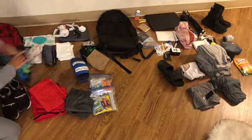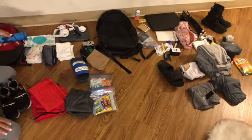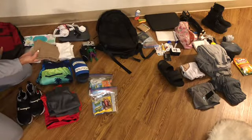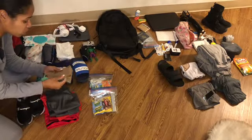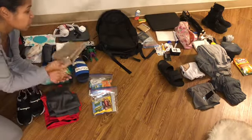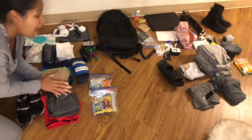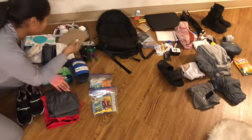Underwear, undershirts — all of this will be rolled really tight and into the bag it goes. This and this will be on his body, so that doesn't really count. These are the really cheap wash rags — you know that big pack they sell at Walmart for like three bucks with what feels like 90,000 of these in there. The reason I bring these is because I've been to countries where they don't use wash rags; they use gigantic hand towels, which makes no sense to me. I bring a wash rag for myself and my baby.